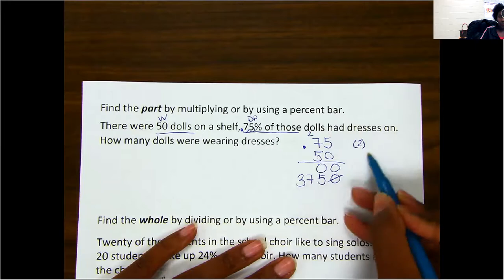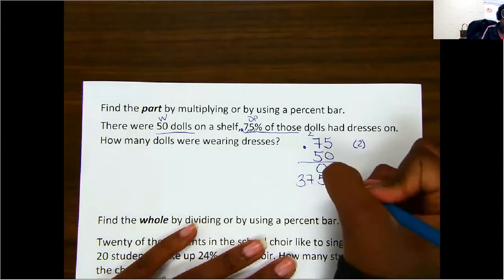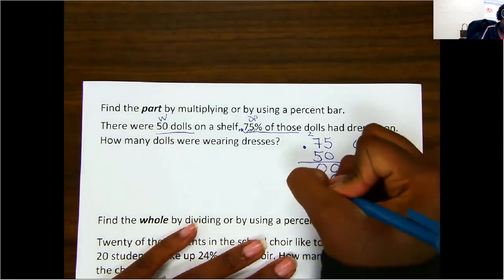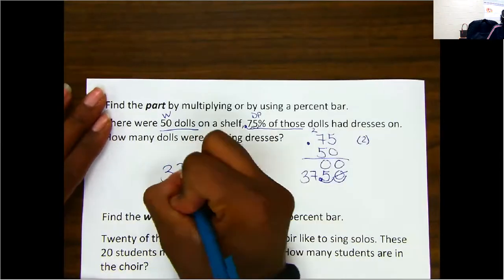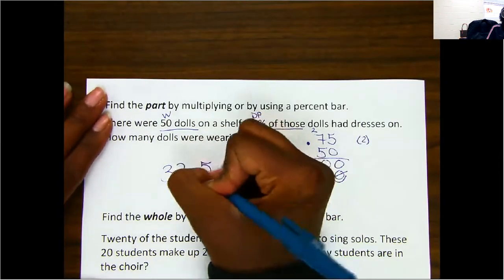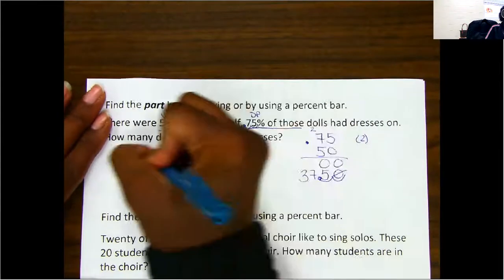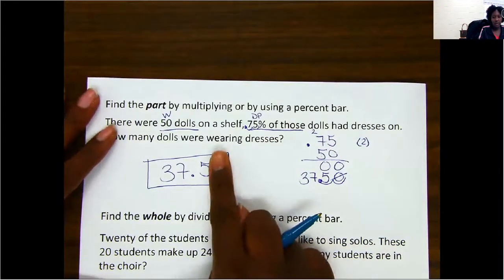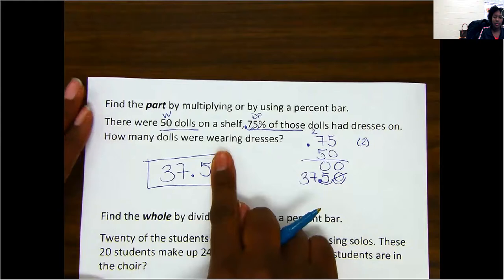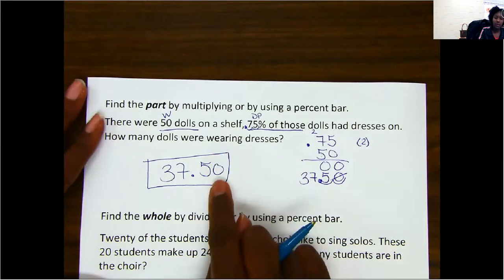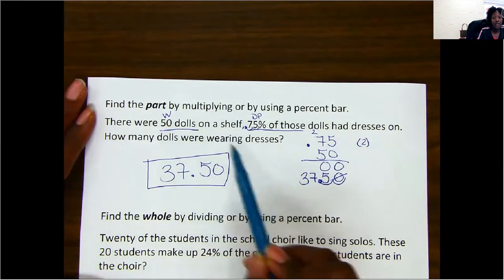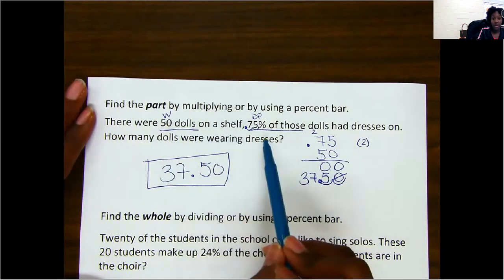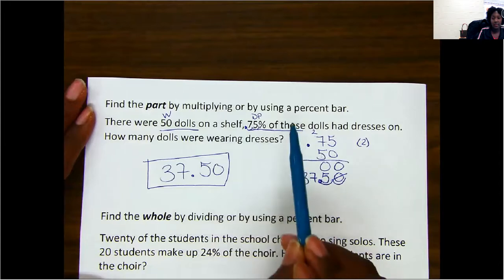Remember, I have to account for the 2 decimal places. So starting at the back, 1, 2. So my part that represents 75% is 37.50. Okay, you can choose to keep that 0 or not. I usually drop the back 0 if we're not dealing with money. We are not dealing with money, so you can either have 37.5 or you can have 37.50. Again, this is very similar to the question that you saw. Actually, this is the question. All I did was change the numbers, okay? But how you solve it is the same.